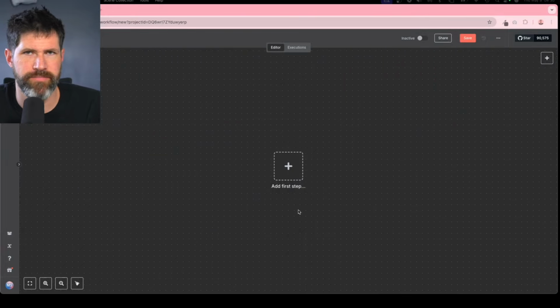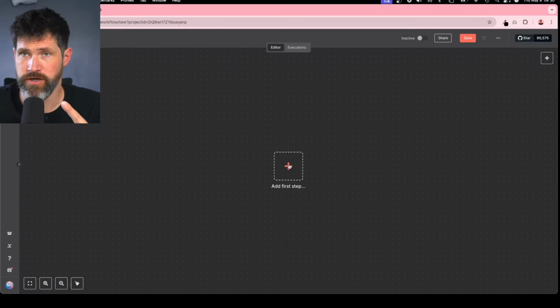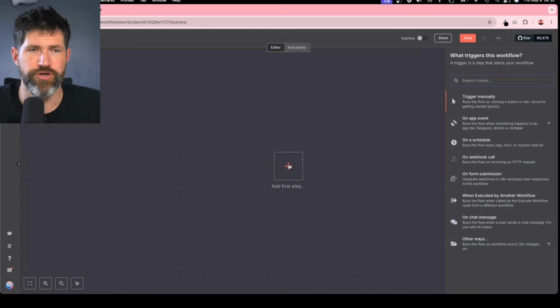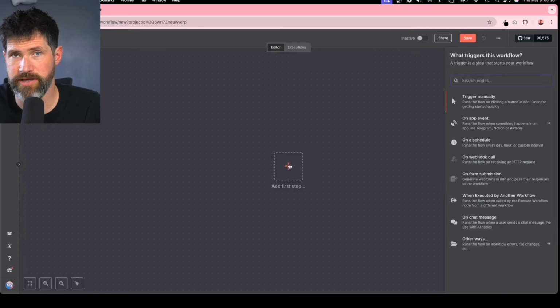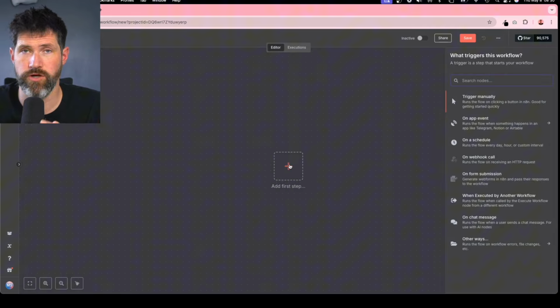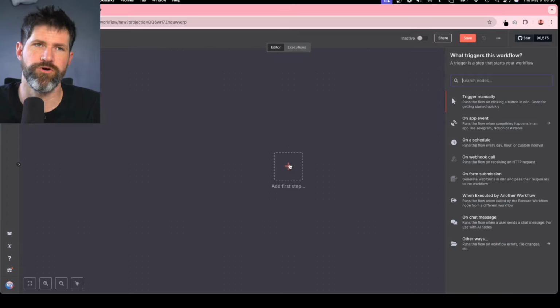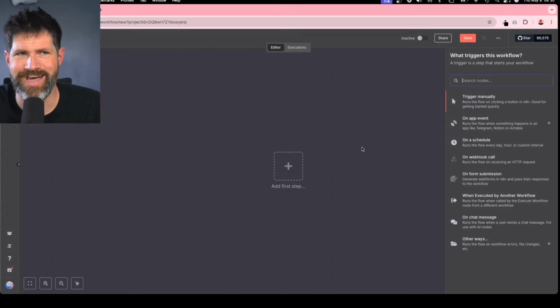And today, we're going to be covering some basic fundamentals of how to use n8n if you're brand new to AI automation, AI agents, AI anything really. The reason why n8n is so powerful is number one, it's open source, so it's free to use. Anyone can come in here and download it and run it on your computer locally for free, or you can host it in the cloud.